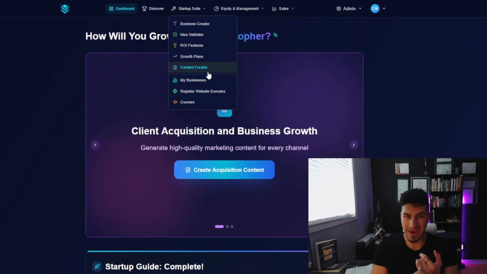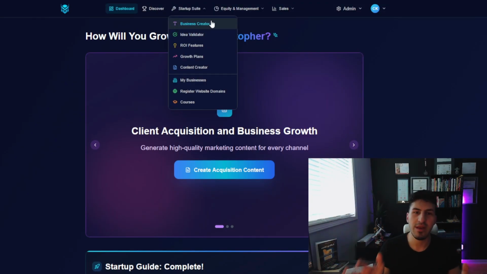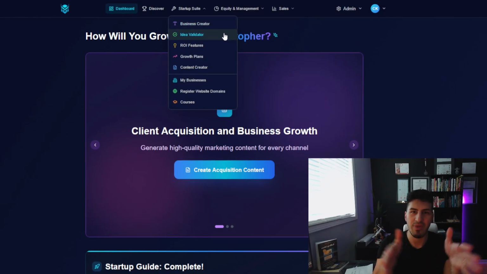So you can ideate, which is you have your idea. You have your business creator, which actually generates an outline of the assets you're going to need: website, assets, business name, description, kind of where you're trying to go. It gives you the paths. And then the idea validator more validates that path. It makes it from an unpaved dirt road to a paved modern day highway.